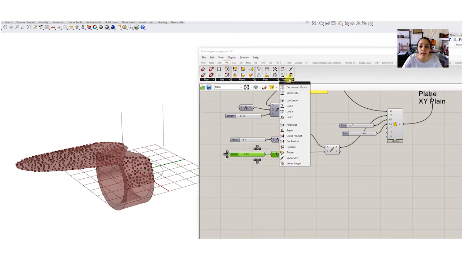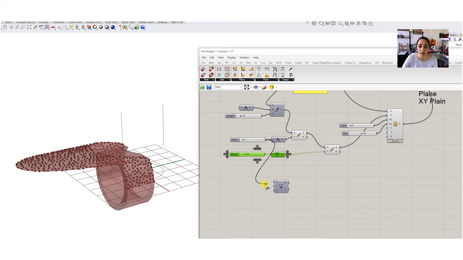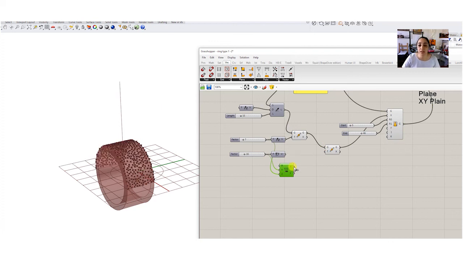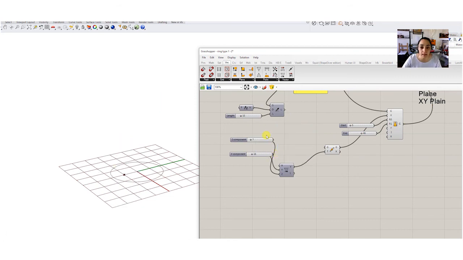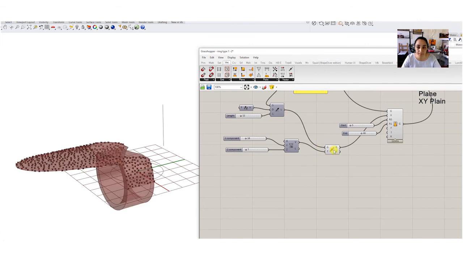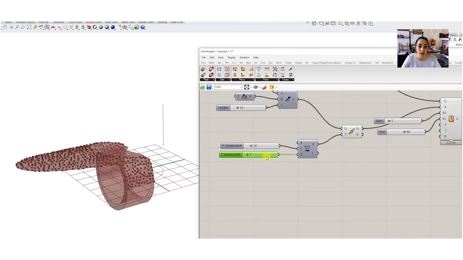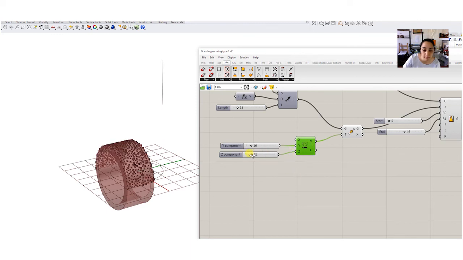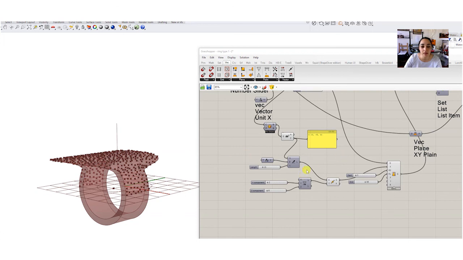If you go to vector and here you choose vector X, Y, Z, now you can just connect this number slider to this component and use one of these move components. So I just connect this vector to my move component and I eliminate this too. Now you can control both Y and Z component through this vector. Here is our new deformation.